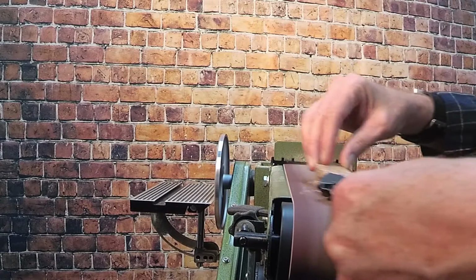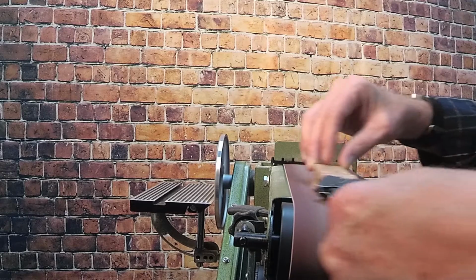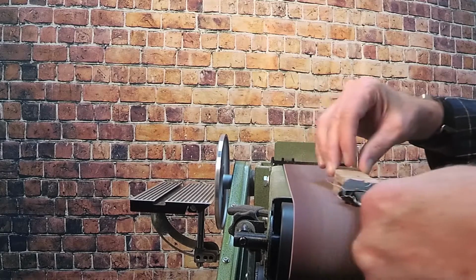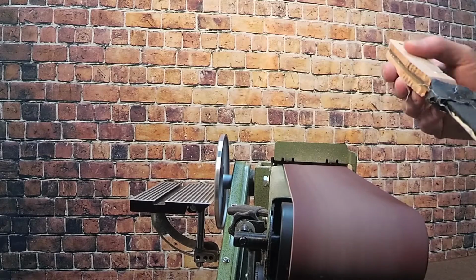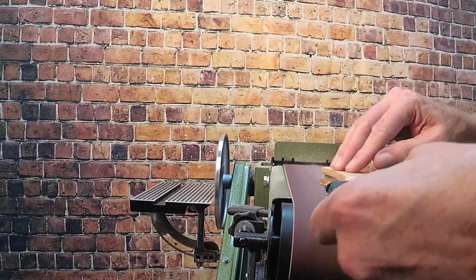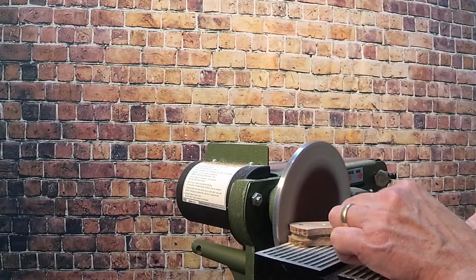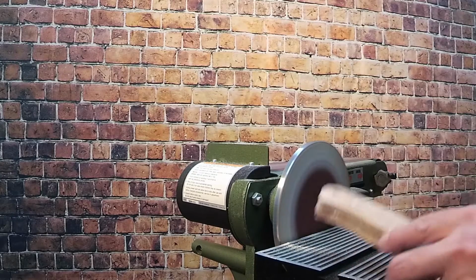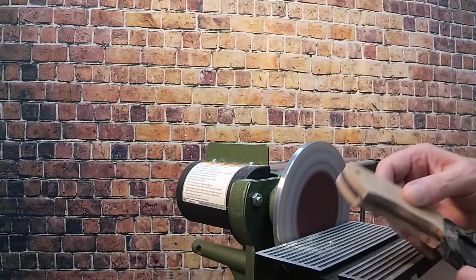Going back to the belt sander, I'm going to smooth the pen stock off even with the handle, and then once that's done, I'm going to start shaping in the blade itself. I'll go to the disc sander part, and I'm going to start moving this around and getting it as close to the steel as possible, making it a tight, smooth fit.